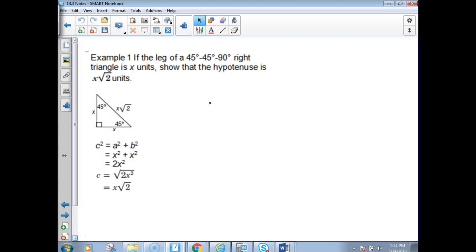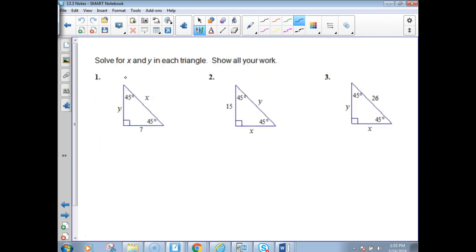Now, we did learn about special right triangles in geometry class, so this should be familiar. This is just a proof of that using the Pythagorean theorem: if you have a 45-45 right triangle and the legs are some amount, then the hypotenuse is a leg times the square root of 2. We're not even going to be using this immediately, but I wanted to remind you of some of these things.